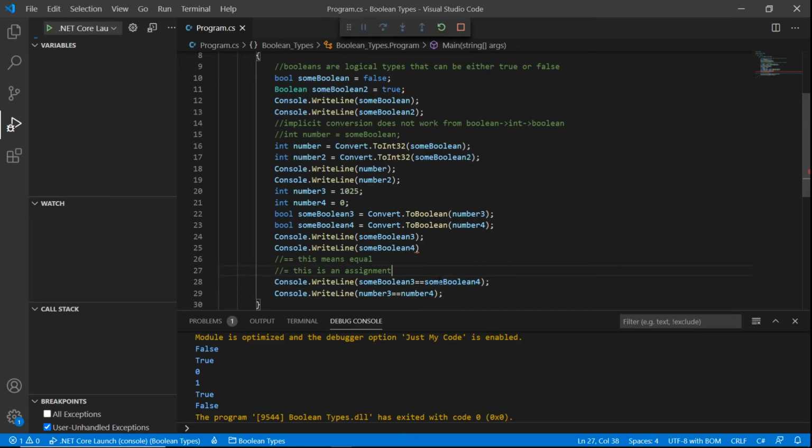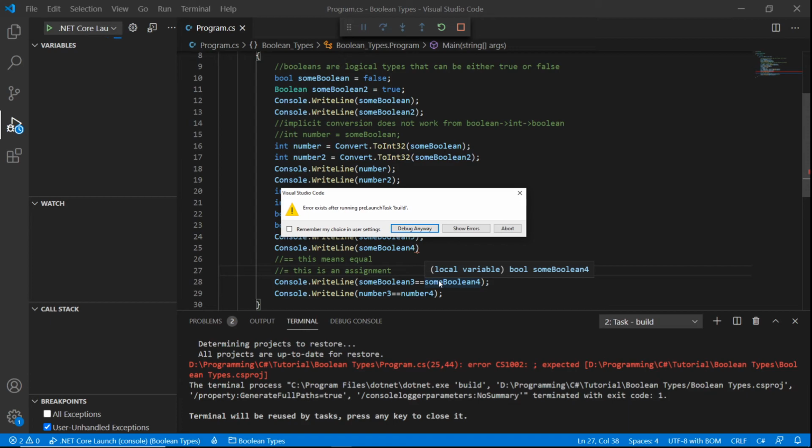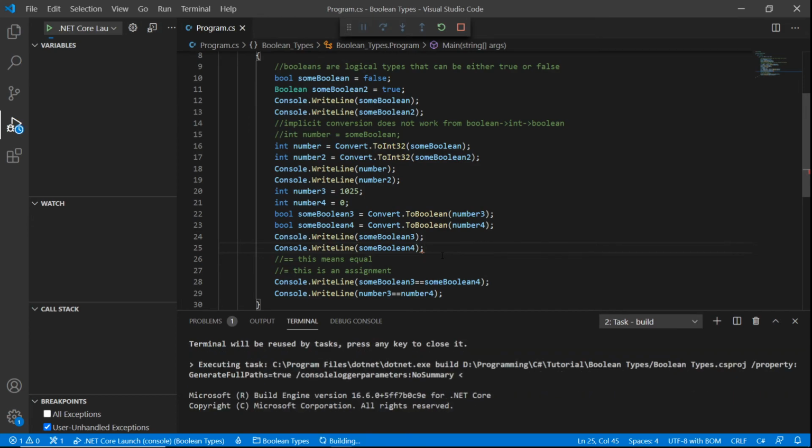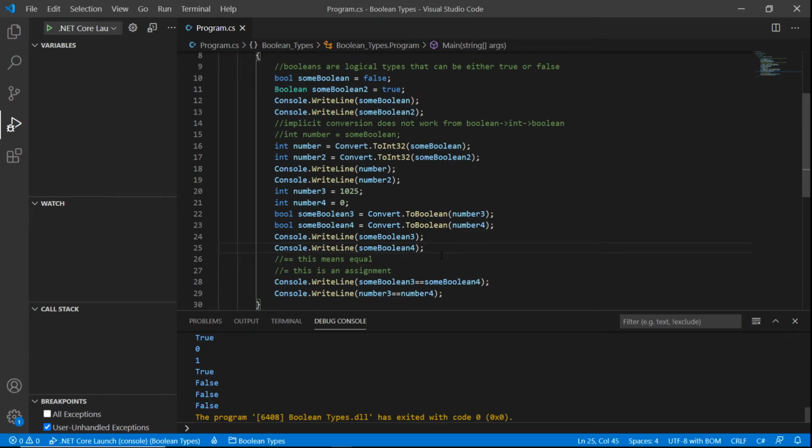So let's run this with F5. Oh, debugging problems, something. All right. What doesn't it like? Oh, see, I missed a semicolon. Yeah, there we go. So you see, is Boolean equal to Boolean 4, and 3 to 4? Nope, because one is true, one is false, and number 3 is not the same as number 4.